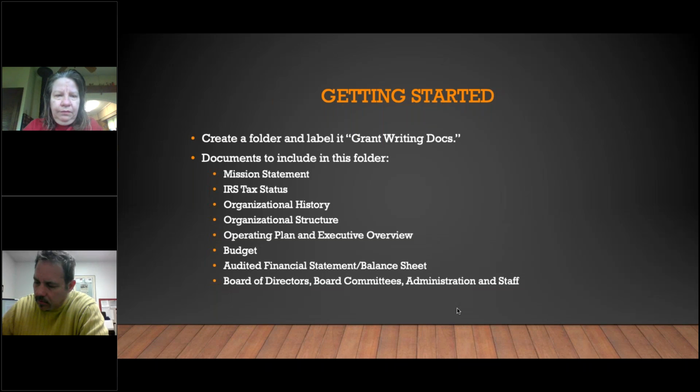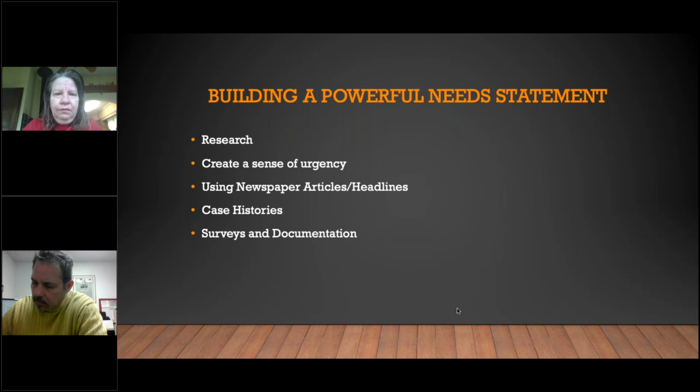Any audits that you have had your organization complete for financials, these are usually done by CPAs. So keep a copy of the audits in this folder so you can have those at your fingertips and don't have to go find them. And then also short bios on your board of directors, any board committees, and administration and staff. After you've compiled, or if you've gathered all these documents, and we'll discuss them more in detail as we go on, if you have them already, just go ahead and throw those in your folder.